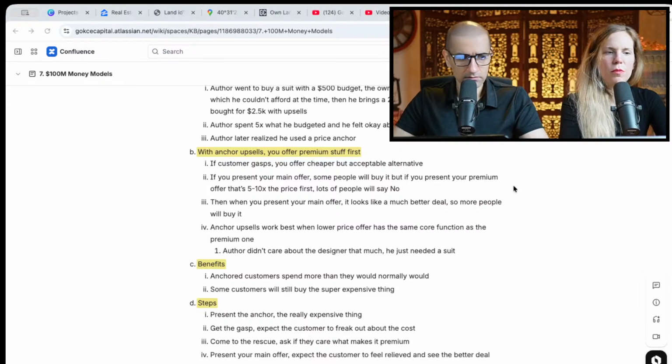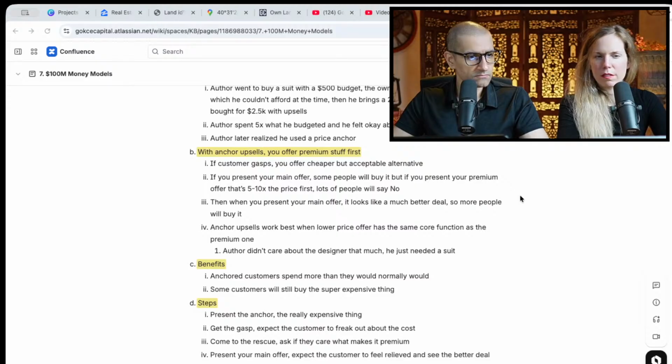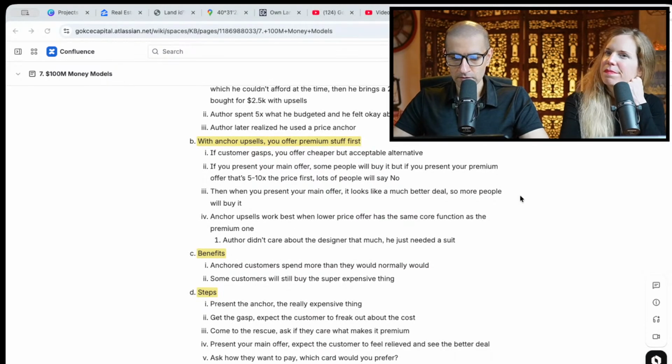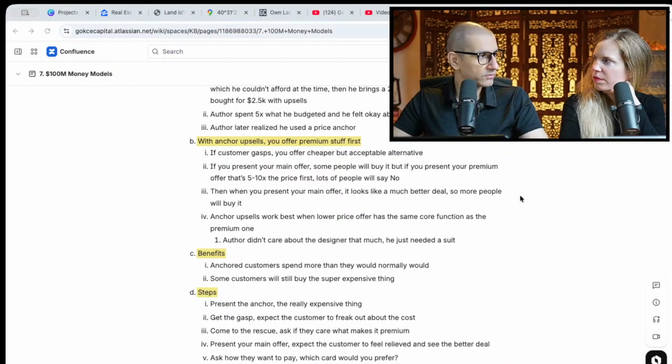Again, we should workshop this, but I think with some of these strategies, we first have to master the base upsell, right? This could be a base upsell. When I say advanced, I meant using multiple upsell strategies. By itself, it's not an advanced strategy, right? Because once you know what he's doing, it's just, you show a more expensive item and then give them the cheaper one.